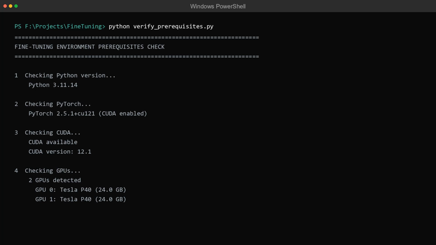Running python verify_prerequisites.py gives you the definitive readout. Watch for the Python version line first. 3.11.x is what you want to see, then the PyTorch line with its CUDA suffix, then the CUDA available True confirmation, then both GPUs listed by name, then the package versions. If datasets isn't installed yet, that's fine. Unsloth will pull it in as a dependency when we install it in the next lesson. Every other check should show a pass before you move forward.